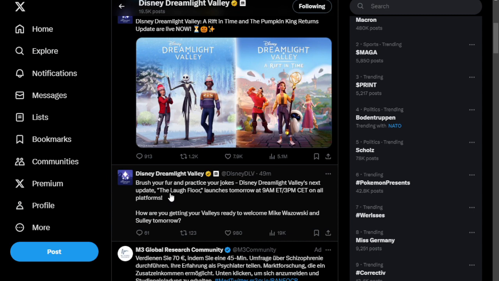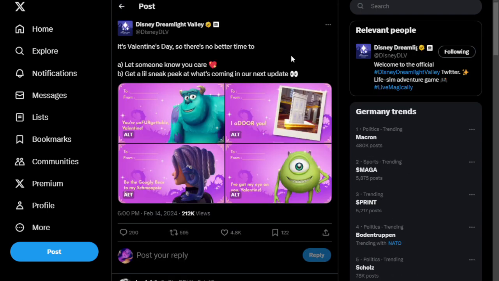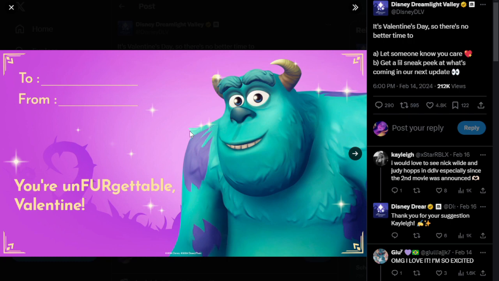But what if we're actually getting fur as an actual thing? Our characters can be furry. And not only that, because like Cole pointed out, if I scroll down even further, Disney Dreamlight Valley tweeted this, and one of the images was this one of Sully, and it says, "You're unforgettable, Valentine," which I assumed was just a link to Sully because he's furry. But what if we're actually getting fur for our own characters?